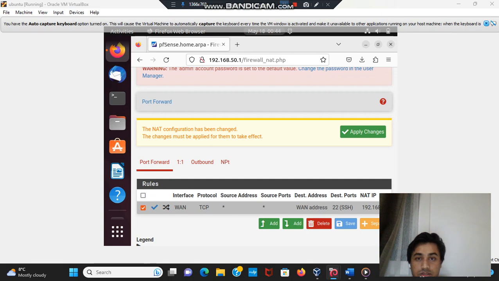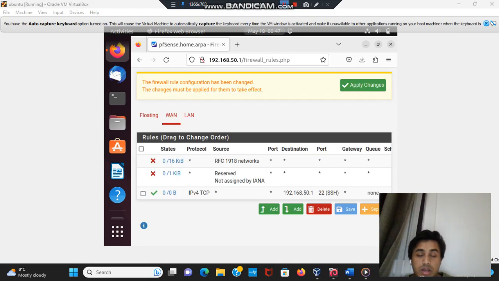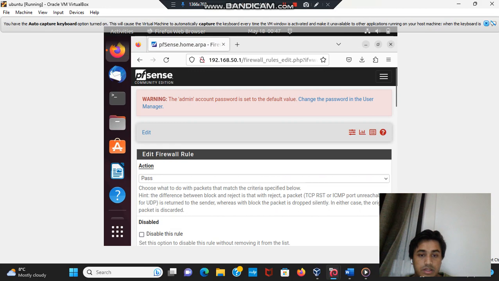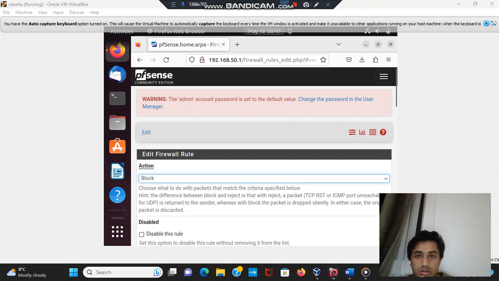Now the third rule is blocking access to SSH and then establishing access to SSH from a specific IP, and I'm using the LAN as well. Then go to add, and for the action I'm using block.